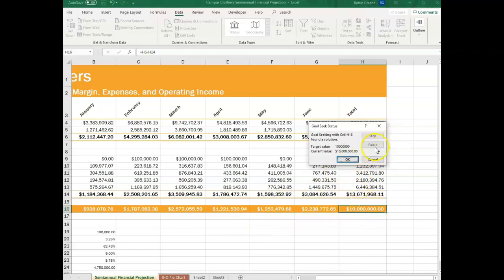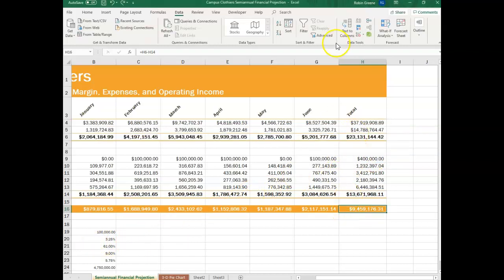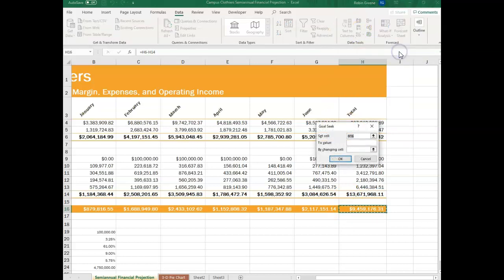Maybe I'm not that greedy and I don't need that. What does my margin need to be? So I can cancel that and try it again. Once again, What-If Analysis and Goal Seek, or I can save it and go to the next sheet. Maybe I just need 9, by changing the margin.